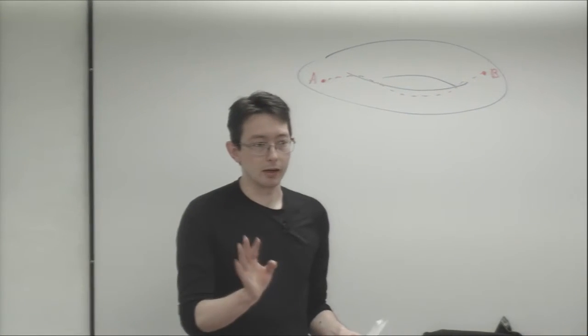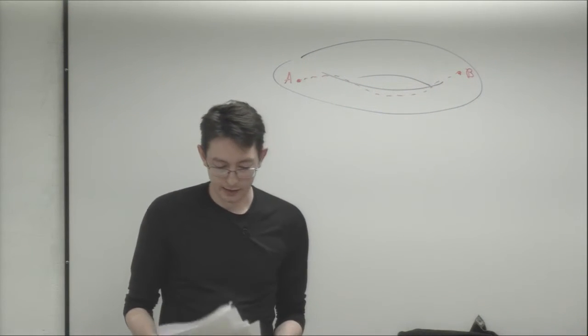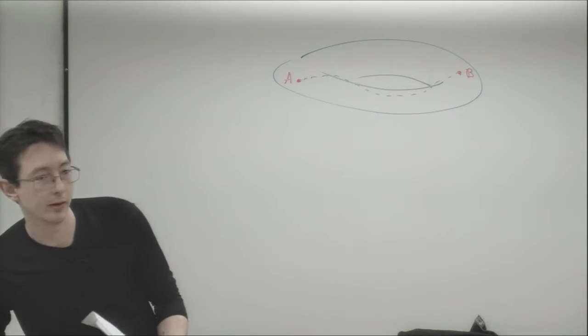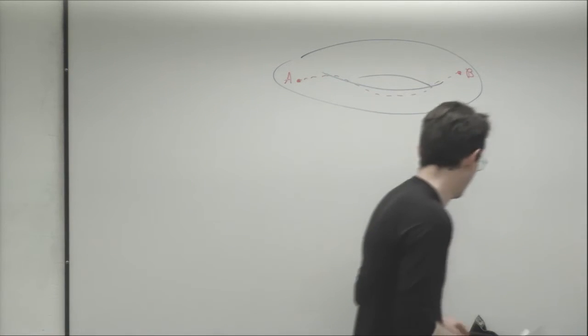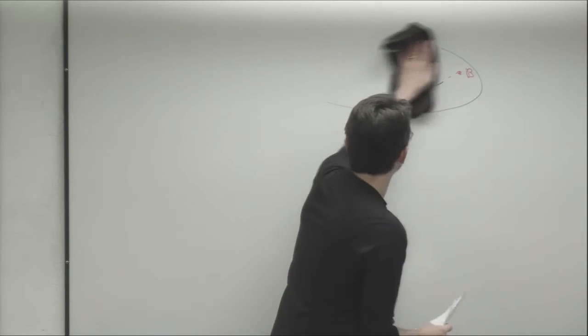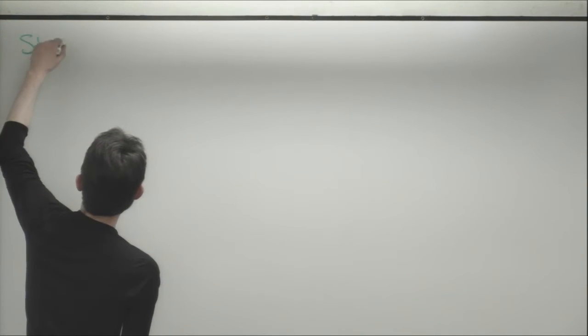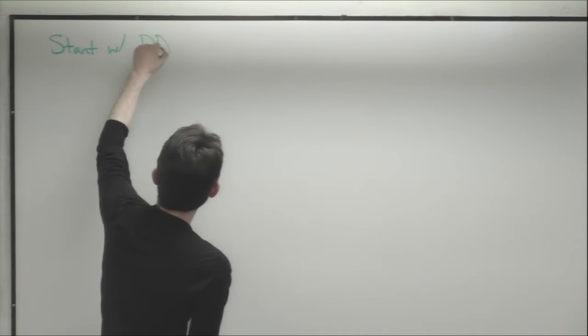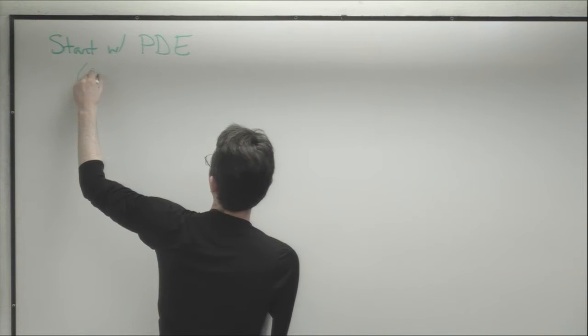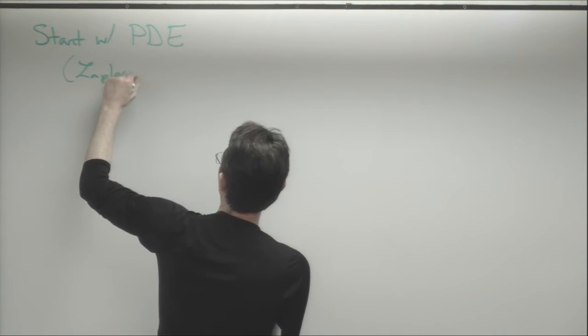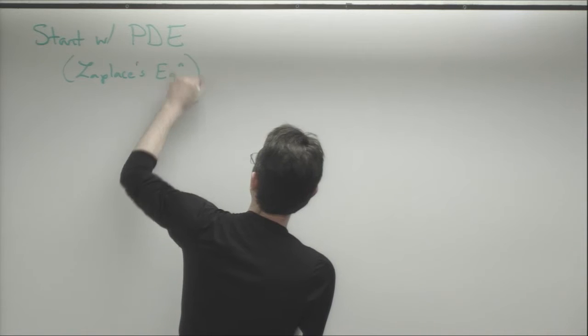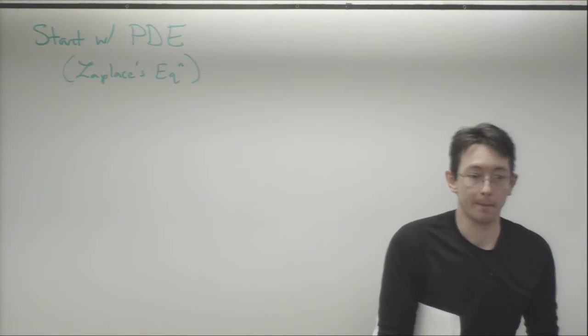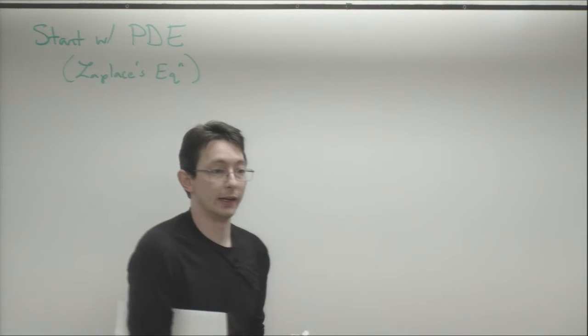Right, good. So we're going to talk a bit more about potential flow, and I'm going to go a little deeper into the math, and then I'm going to go a lot more applied. Hopefully the next two lectures are going to be a little bit satisfying in the sense that we're going to start with a PDE. And this is Laplace's equation. We're going to start with some PDE, and from this PDE, we're going to get a vector field.